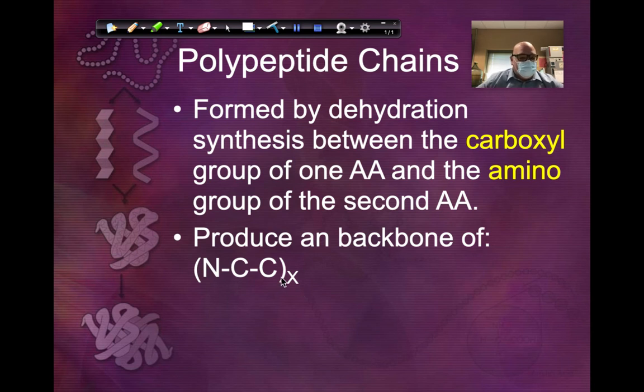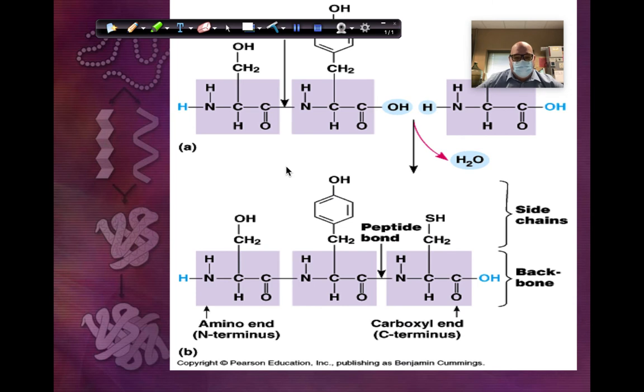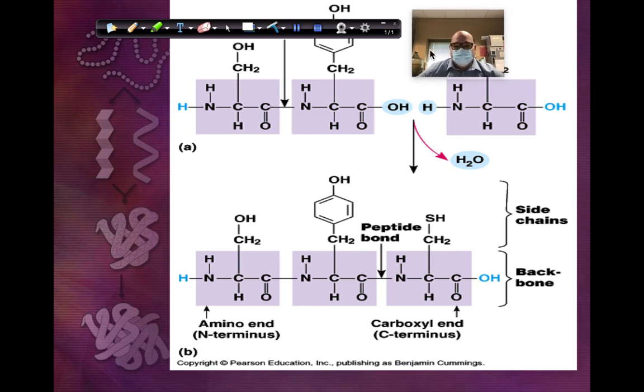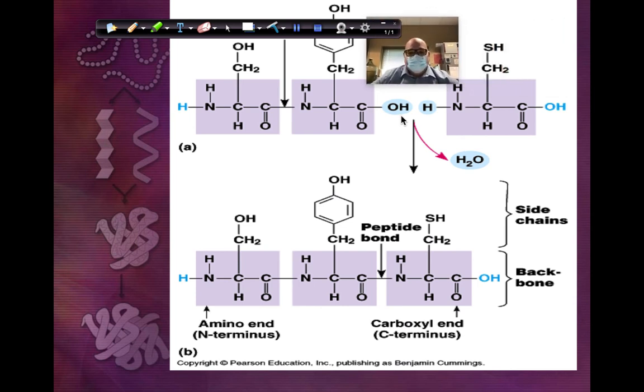So that backbone that we're looking at, here's how it sets up. Right below my picture, you'll see the OH group on the carboxyl side, and you'll see one of the hydrogens from the amine side. And you can hear that's amino acids. And so it'll chop one of these off, this OH group here, and you get dehydration again. And we call that a peptide bond. In sugars, it was a glycosidic linkage.